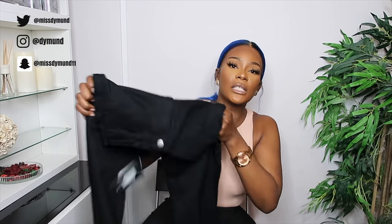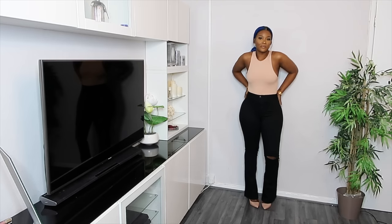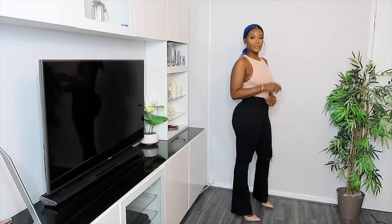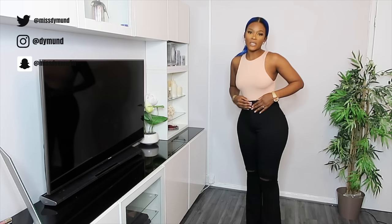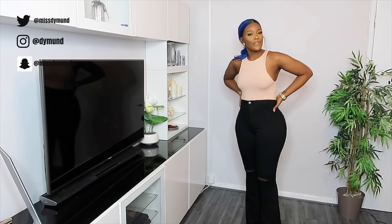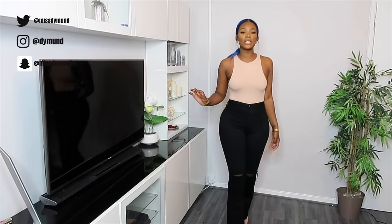I've got this one in black and it is super stretchy. Going for stretchy materials was the right call — I would have cried if none of them fit. My advice: if ever in doubt, buy stretchy jeans rather than just sizing up. It feels really good around the waist, really fitted, not loose or falling down. It's almost like it was made for me. 10 out of 10 again.